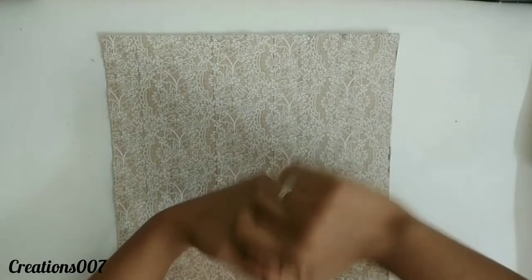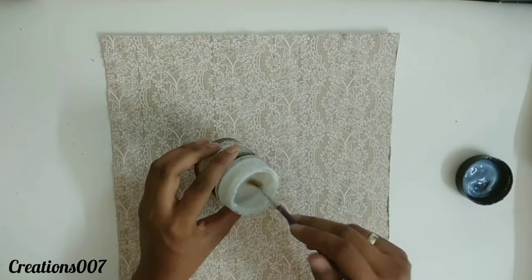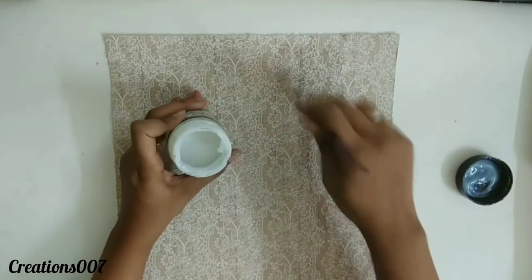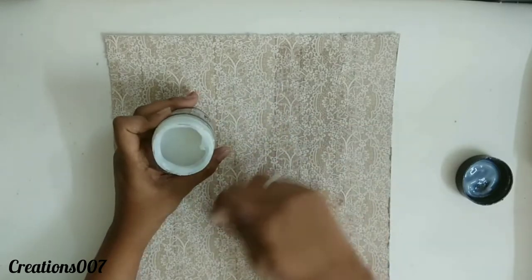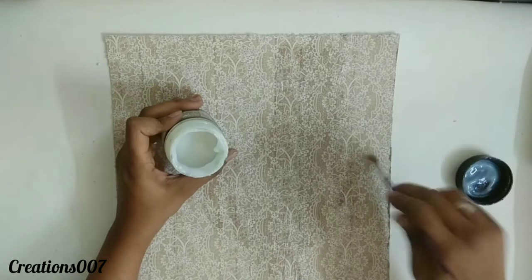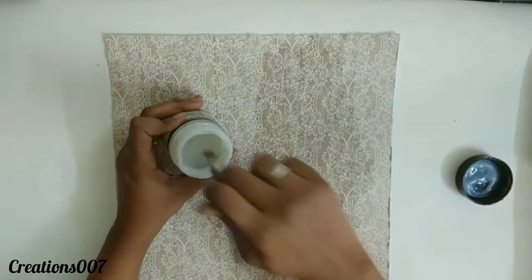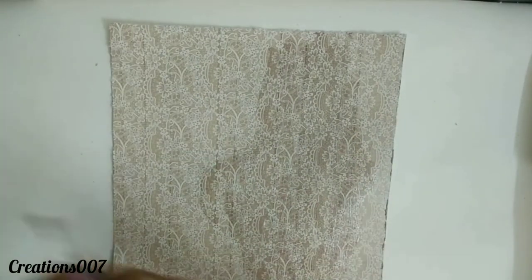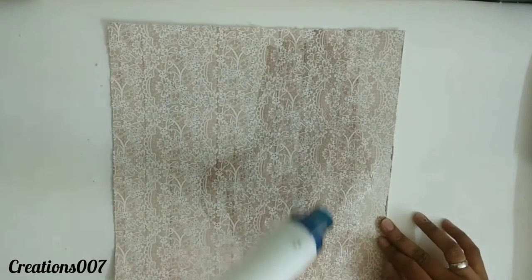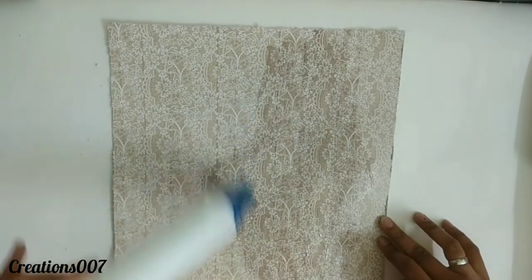Now I'm going to use a soft material from Little Birdie — it's a new release and it gives a beautiful matte effect to your projects. Before working with colors and embellishments, I'm going to seal up my area where I need to work on. I'm not going to use it all over my paper, just on the area where I need to use colors. Before going with another layer, I would like to heat dry and make sure that every layer of matte gel is dried up.